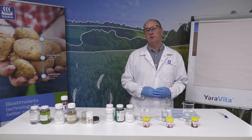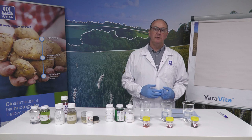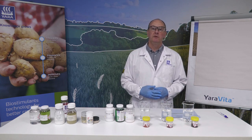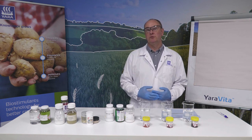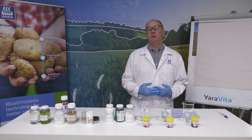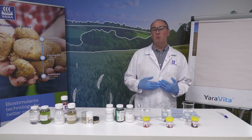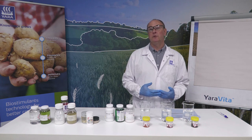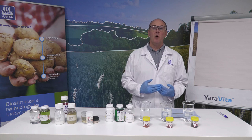And linked very closely to that would be the particle size of the material. And then lastly, very important for the micronutrient materials would be the purity, particularly in relation to the levels of toxic heavy metals. So, as an example, if we were asked to produce a copper suspension concentrate product, then one potential starting material that we might consider using as the basis for the product would be copper oxide.